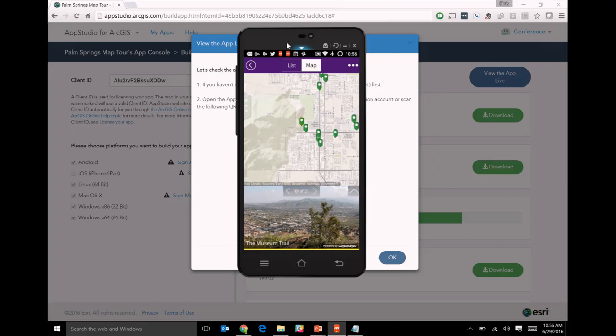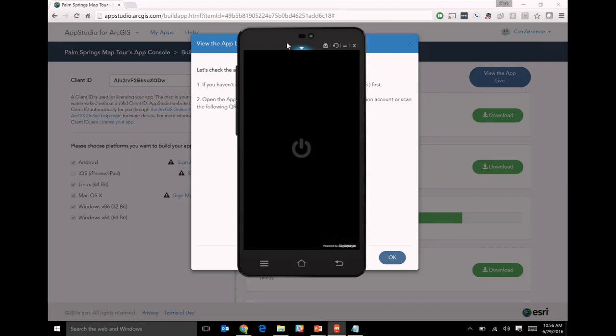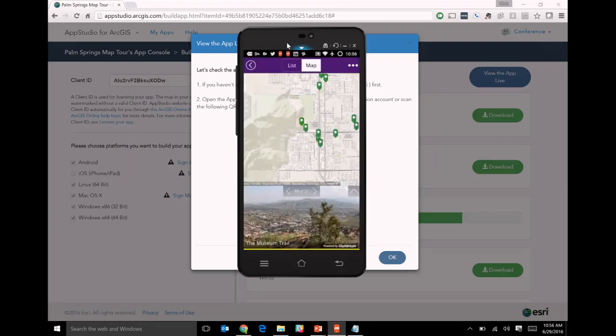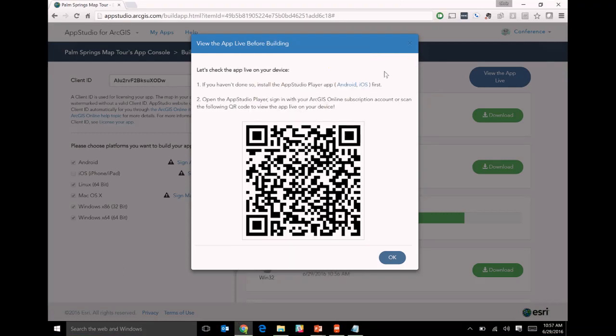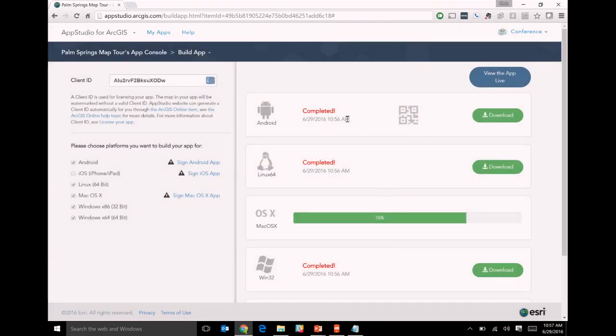And we've got interest in it. On the East Coast, we have a consultant who's going to roll this out for some small utilities where he builds the apps. They can install AppStudio Player, and he controls what they have and can easily deploy and build new apps for them. All right, cool stuff.